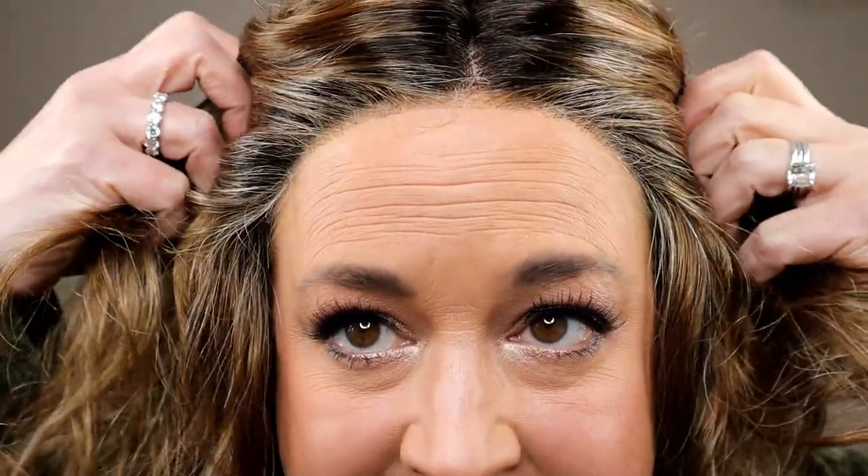This has a lace front, and Henry Margu does a fabulous job with their lace front. The lace front goes all the way down to here on both sides, and it looks amazing. This one has some rooting and they still did such an amazing job with that hairline. What I really love about how they do their lace fronts is you can't see that transition. So if you wanted to clip up the whole front and play up the waves, you can, and they do such a good job of obscuring where that lace front ends. Sometimes you'll get a wig with a lace front and you have to be careful not to get too close to that end because they don't do a good job of obscuring it — they did a fabulous job here.